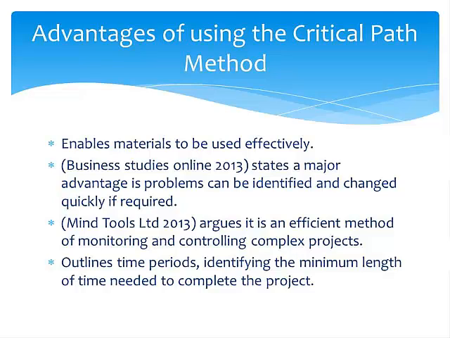A final advantage of using the critical path method for businesses is that it outlines time periods, identifying the minimum and maximum length of time needed to complete the project. Therefore, this helps the business's time management of the project and links back to our earlier advantage of enabling a business to manage its materials and resources effectively, as if there is an activity which has a large amount of slack time, employees can then be implemented into an activity which has no slack time.